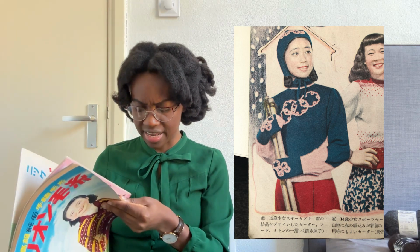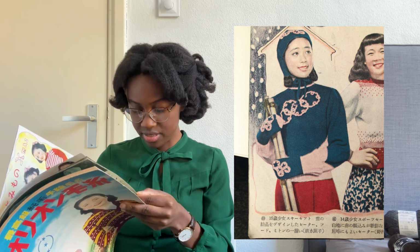In any case, the one that I wanted to knit, or am knitting at the moment, actually, I'm not that far, to be honest. I forgot the name, so I have to look it up. It's 15歳 shoujo ski setto, so 15-year-old girl knitting set. Is it? No, ski set. Yes, it's ski set. So this consists of an intarsia sweater, intarsia mittens, and then a hood. And these are all embellished with crocheted snowflakes that are then sewed on after the pieces have been knit.